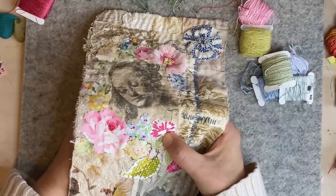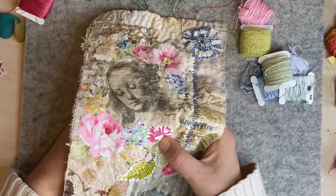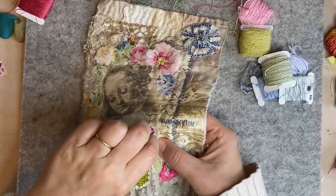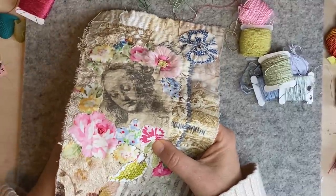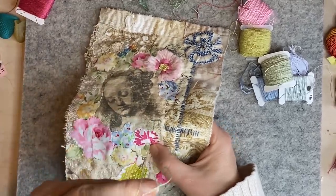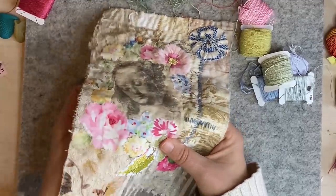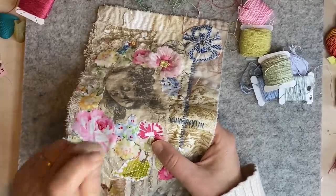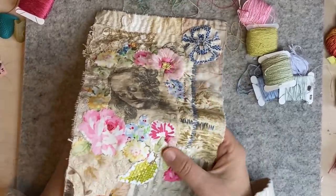I was chatting to my mum — she has a bit of an idea of what she's going to do but she says also one flower leads to another. Sometimes you have a vague vision but you're not quite sure what stitches you want to use, and really one flower leads to another. I said to mum before I started videoing that I didn't want to just fill in all the shades in satin stitch or short and long stitch — I just wanted to have a bit of variety in textures and stitches. That's why I decided to have a go at that.